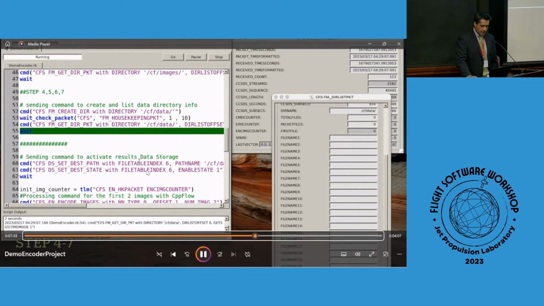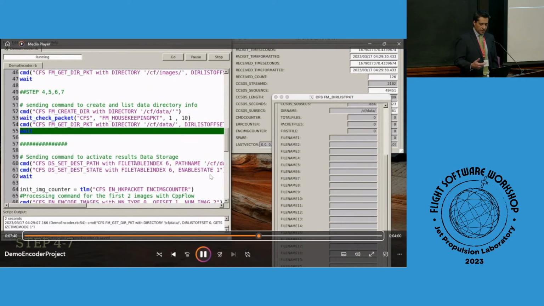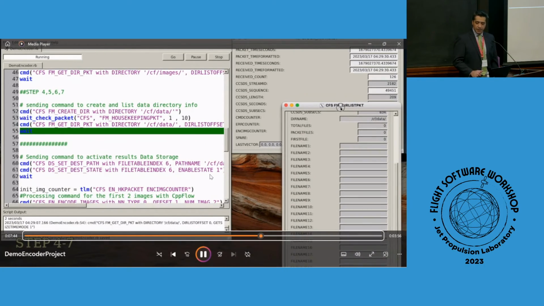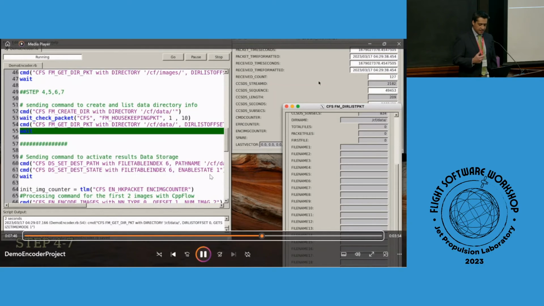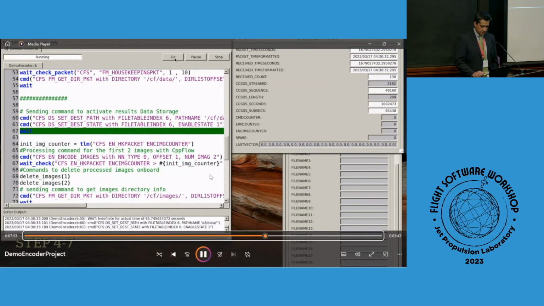In the next steps, we are sending commands to data storage to enable this folder to receive messages from our encoder application and save them as a binary file in the spacecraft. So great, I'm going to do that. Go. Right now the data storage is activated.